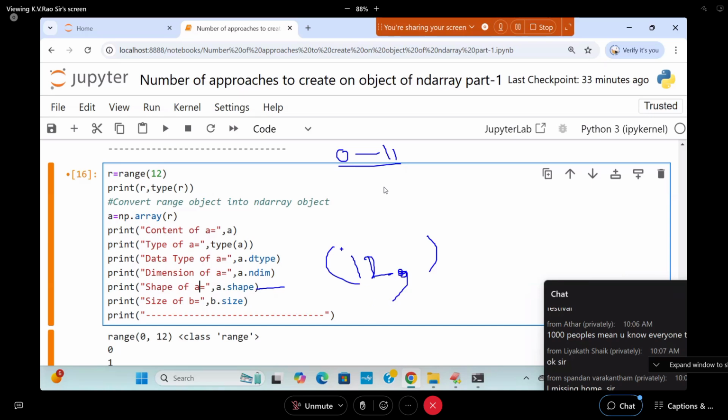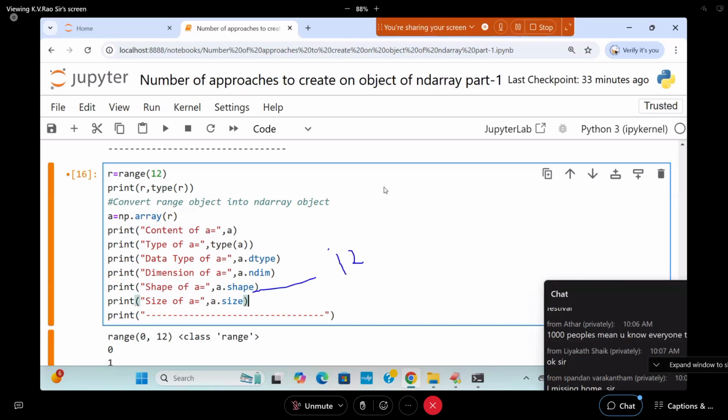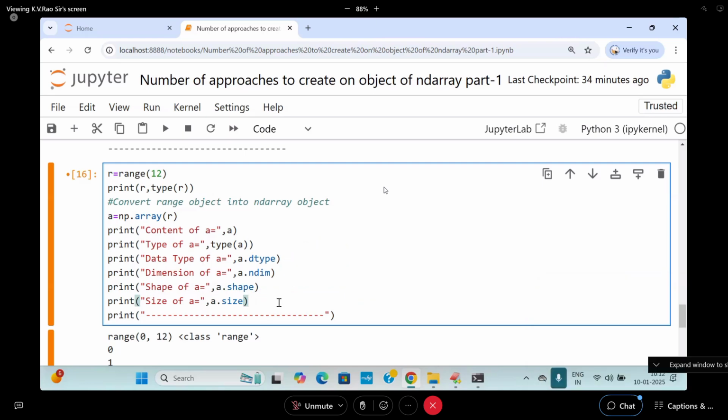This is called a tuple representation, 12 comma, in row format. 12 comma represents a one dimensional format. The size of A is nothing but 12. Shape will be printed as 12 comma, size is 12, and dimension is 1.